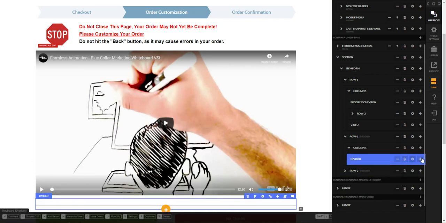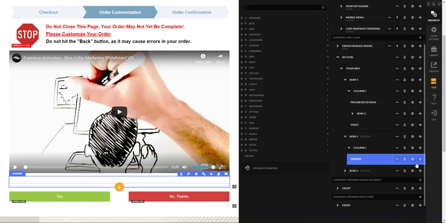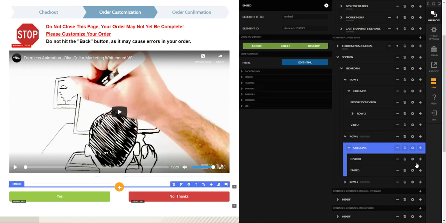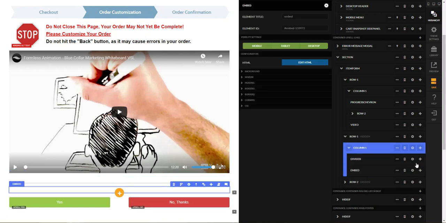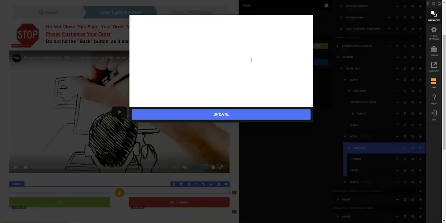And so what we're going to use is an embed element. Below the divider, we're going to add the embed element. It's similar to the HTML element, but it technically puts the content in a responsive iframe, and so it prevents the content from having any negative side effects on the page itself. And you're going to see this used a little bit more with trust logos and stuff here in a little bit. So on the embed element, we're going to do edit HTML, and we can paste in whatever content we want. So I'm going to go ahead and get that content.